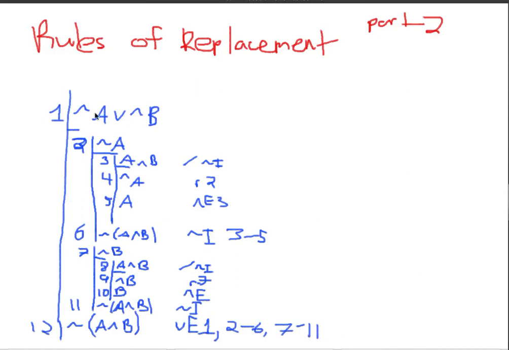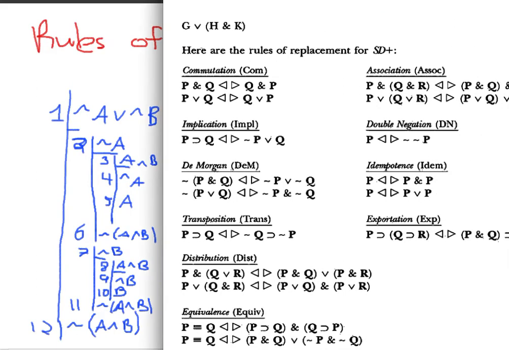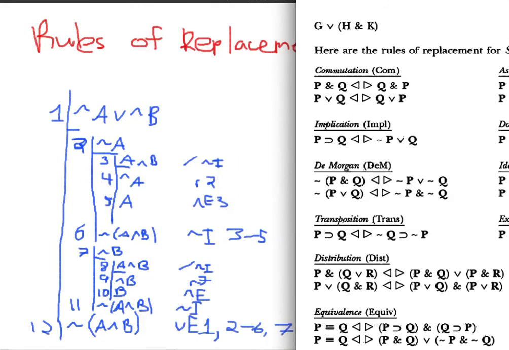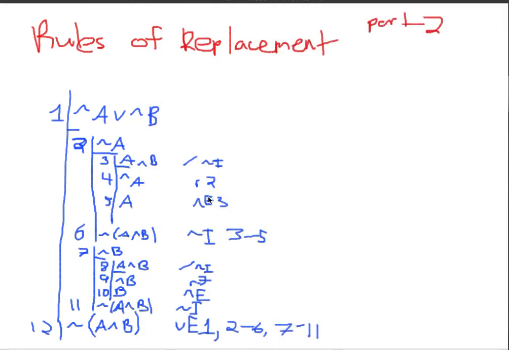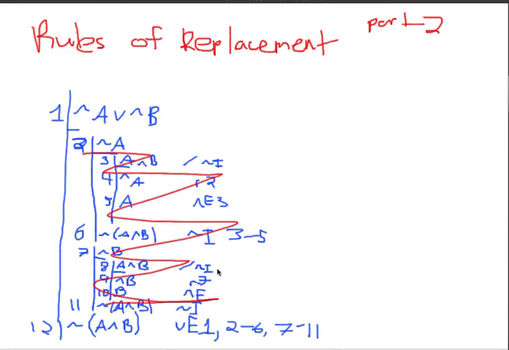Okay, so what I've just done is gone from this direction. I've assumed not A or not B and derived not A and B. What this rule of replacement, and both of these are called De Morgan's laws. De Morgan's laws just let us replace one with the other. So De Morgan's law says, look, you know what, I'll make it easier for you. Don't have to worry about that. You can go straight from this to this, or vice versa, right?